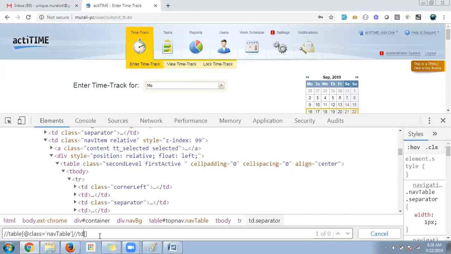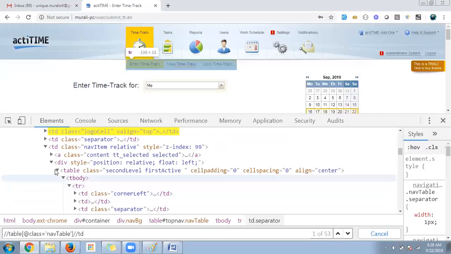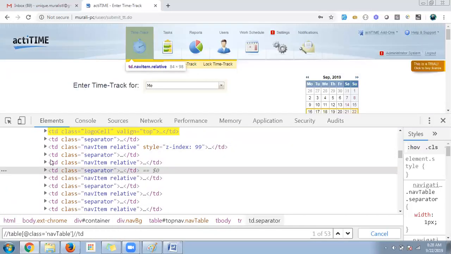So there are totally 53. Get me the last one. Now it's 53. Tomorrow it might be 60 or 40 or whatever. If I want the last one, the first one I can always get like this with 1. But for the last one, I'm not sure whether the count will be about 50 or 53 or 60. So the best way is to get last.